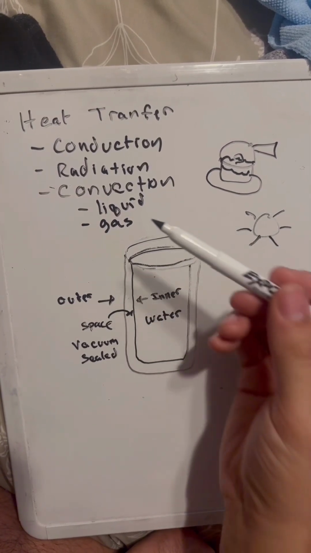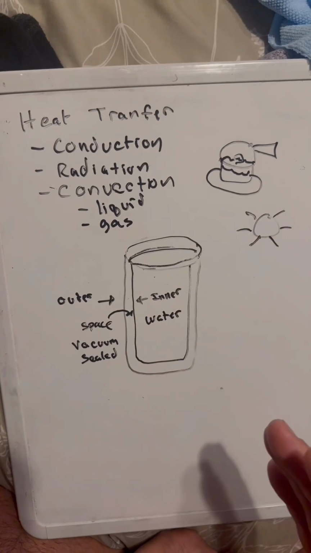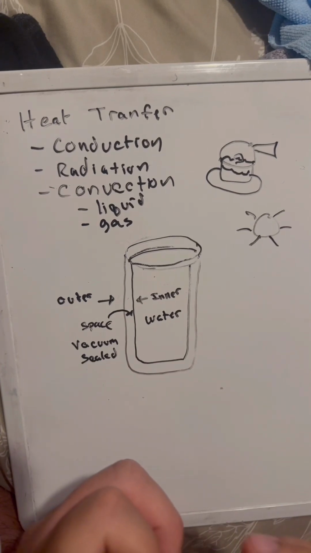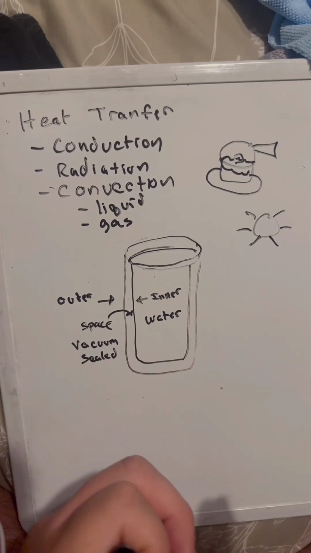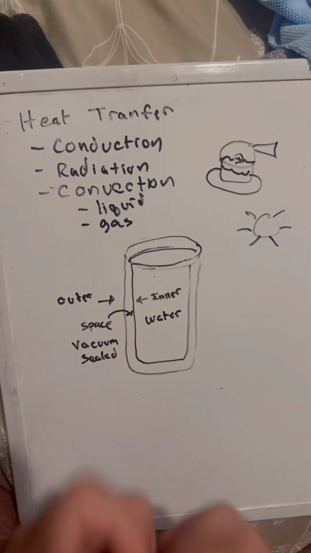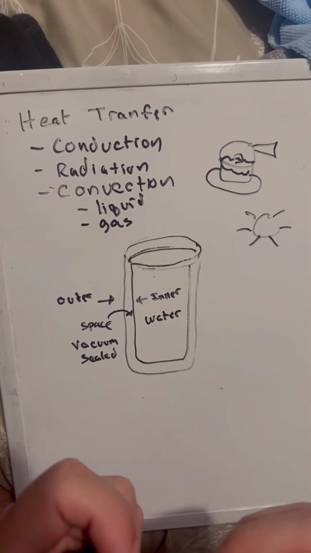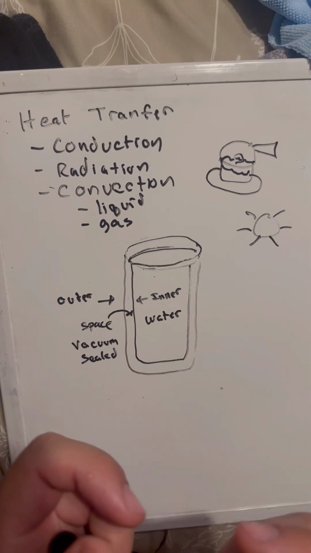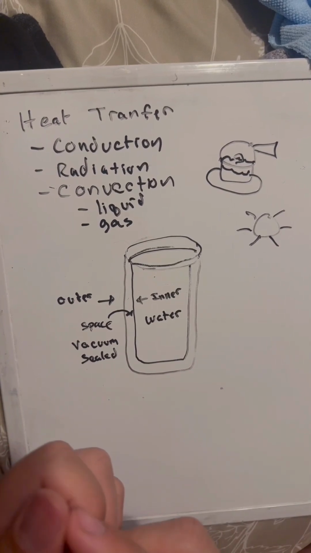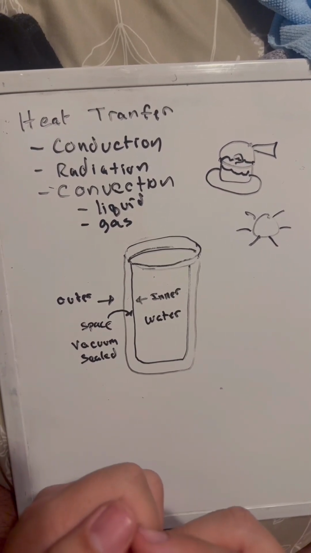Now, the other type of convection is through a gas or air. Have you ever heard of a convection oven or an air fryer? Those use heating elements, but they also have a fan that circulates the air. When you put food inside an air fryer, the food does not have direct contact with the heating element. It has contact with the air that circulates through the air fryer to heat up your food. That's called convection. Another example of convection is a hairdryer. Inside a hairdryer, there's a heating element, and then there's a fan that blows the air past that heating element, and that's what heats up the air, and the air dries your hair. That's also a form of convection.